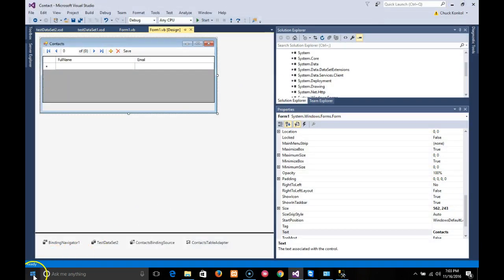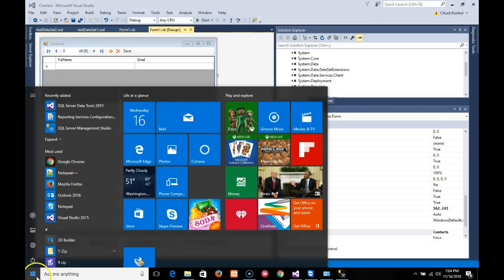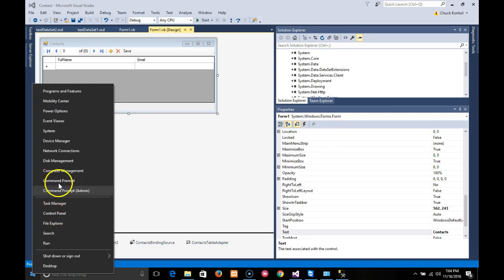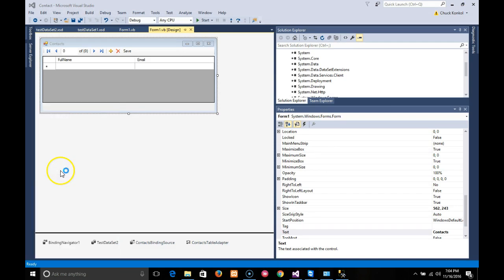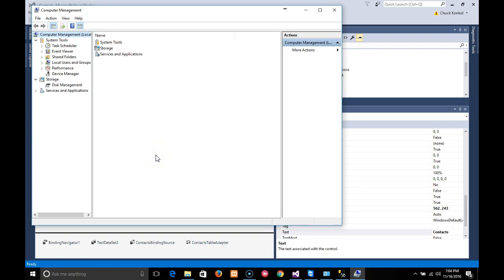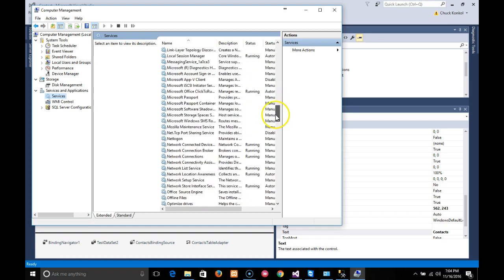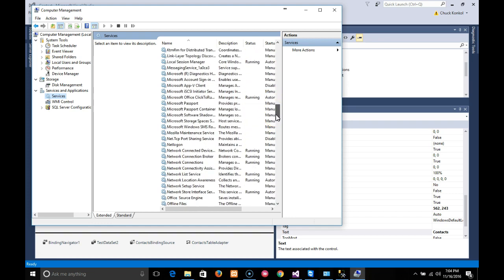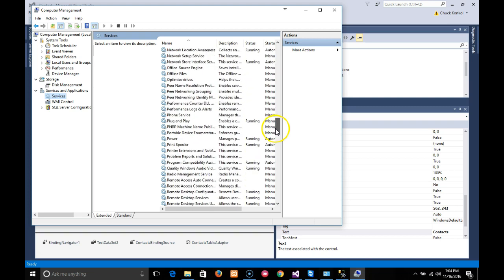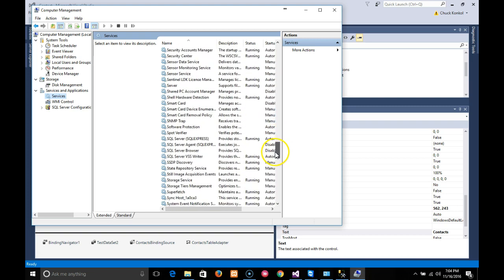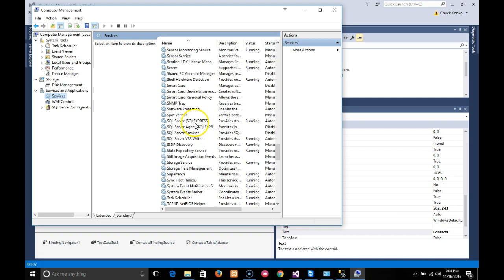If you'll click on the Start button, or right click actually on your Start button, go to Computer Management, and let's go to Services and Applications, click on Services, scroll down till you find the Microsoft SQL Server, and you're looking for the one that says SQL Express.